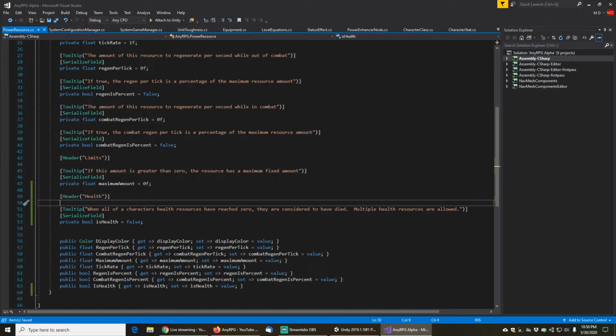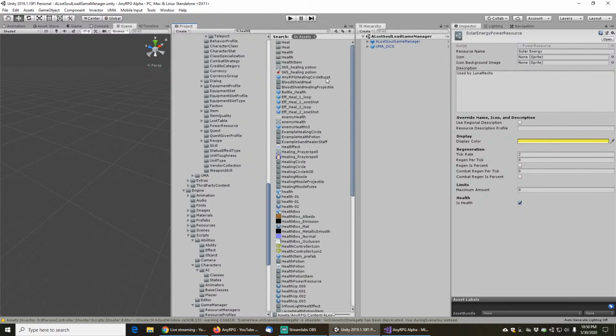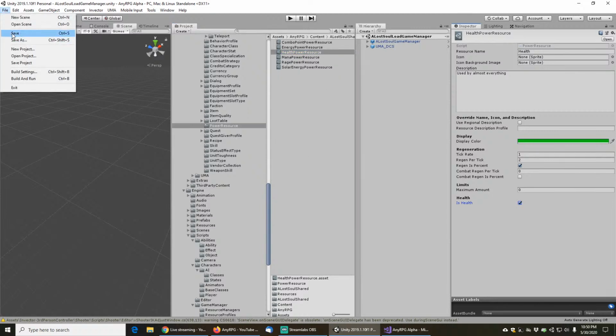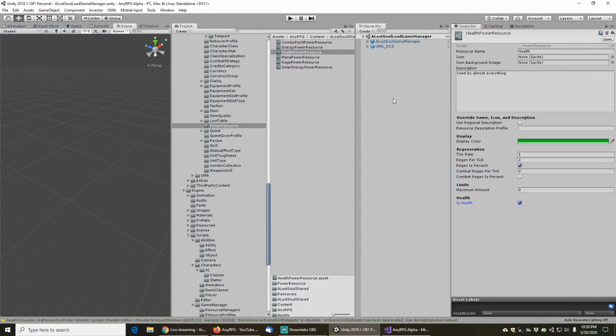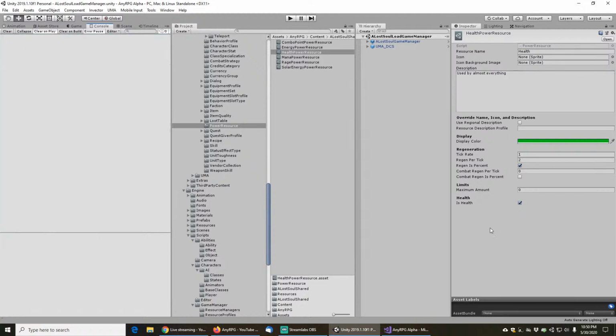Now let's go back in here, and I need to check health as a health resource, and then solar energy as a health resource as well. So solar energy is health, and health power resource is health. We'll save that, and we don't have any errors now.